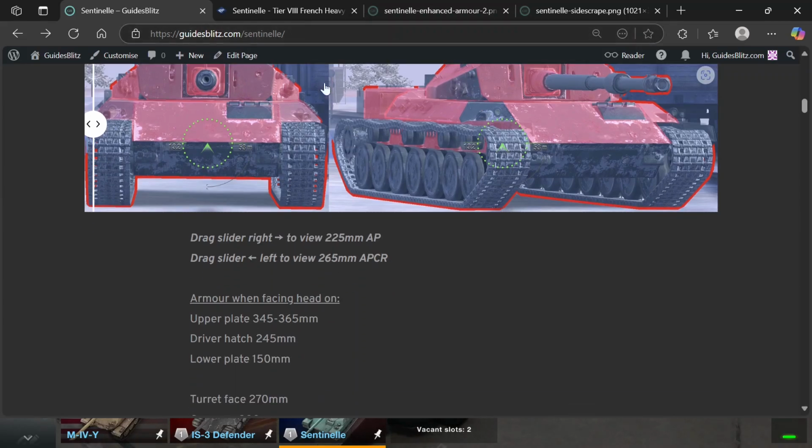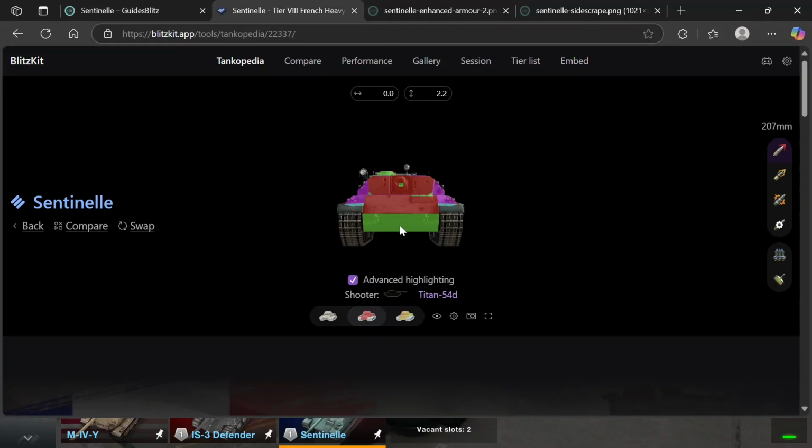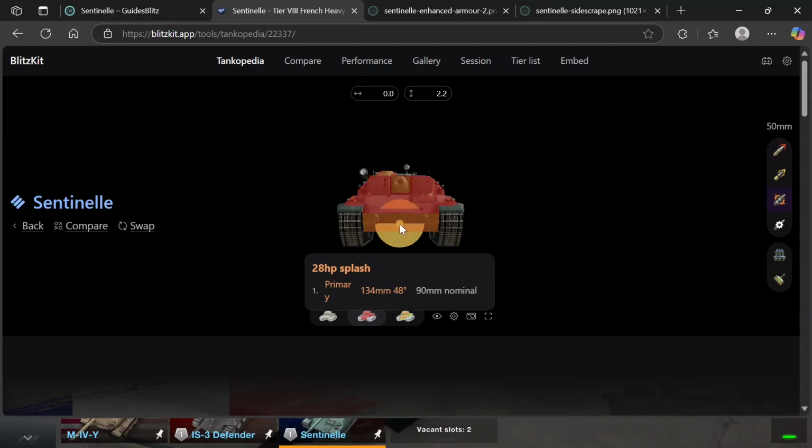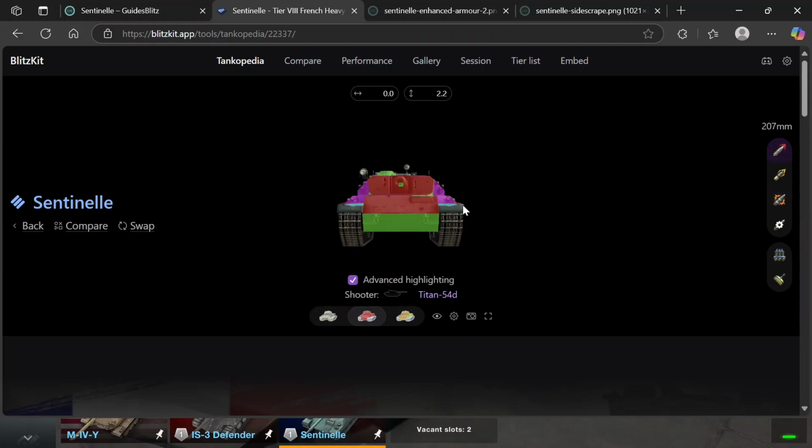The main weaknesses on this tank are going to be the lower plate and the cupola, and the lower plate is very easily penetrable to HESH shells as it is only around 150mm thick. I'm slightly under the tank here just to show the armor. So with this tank you do want to be using enhanced armor.